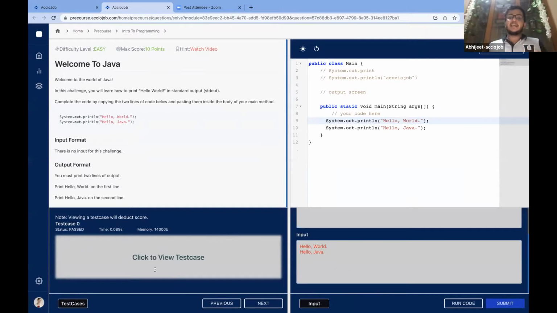Okay, so I'll summarize it once again. The basic difference: there are two types of print statements that will print your output on this output screen, that are print and println. These are the main two statements that you use throughout your coding journey in Java. So print will print everything in the same line. It will continue from the last pointer of the file and will continue printing. If it is println, then it will print from the next line, that is, a new line.